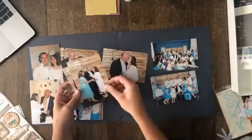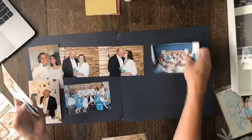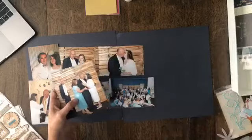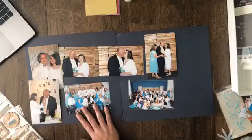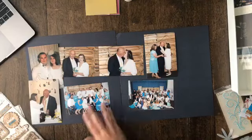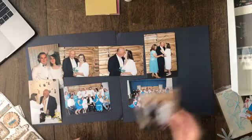Okay, so my mom's pictures. Definitely yes, we'll do all siblings. I think I'm going to save this one for my sister's page, so I'm going to put that in the other pile. But this gives an overall sense, I believe, of their 50th anniversary. One with their siblings and the siblings' husbands and wives, and then one with all of our nieces and nephews, everyone that was there, that was family. So that will be good.